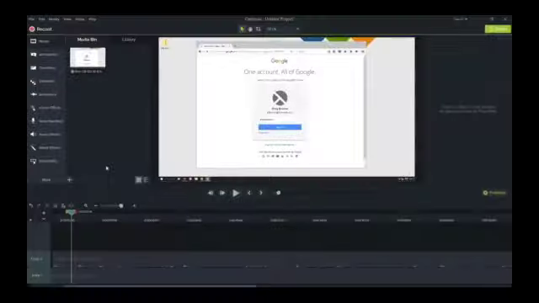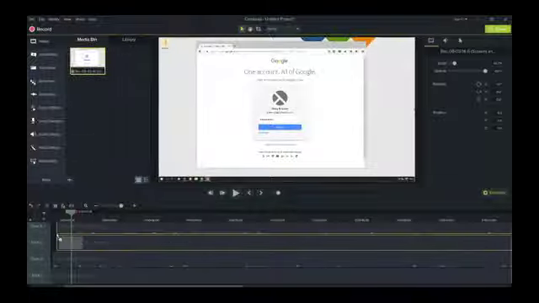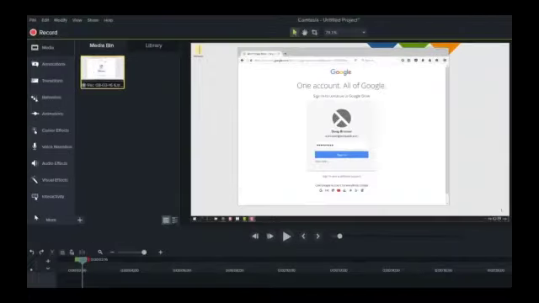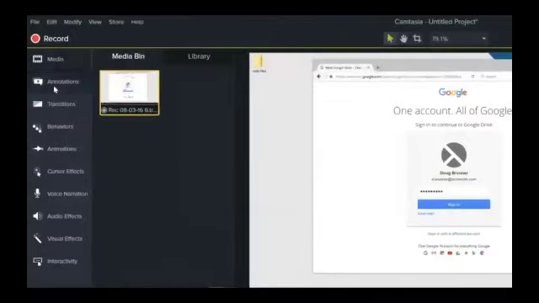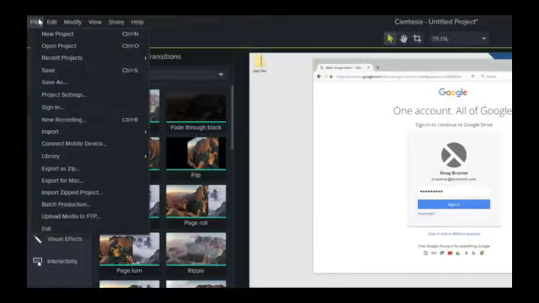You can zoom in and zoom out the timeline to make a proper view. Here is your original video available. It means if you have done something wrong in the editing, you can bring back your video and do it again. Annotation and transition, you can do it. You just need to drag and drop whatever you want.